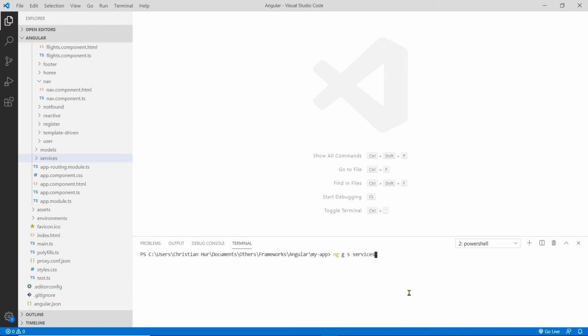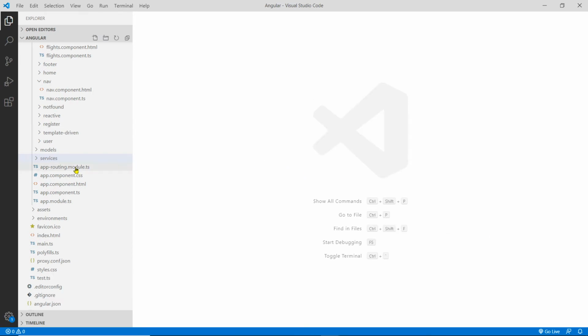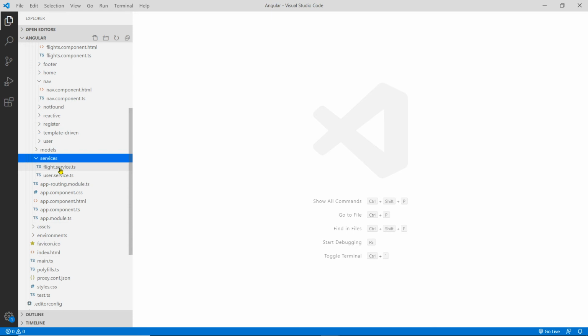If the folder exists, it will use that. If it doesn't, it will create a new one. I'm going to call it just flight, and I don't want the test. I think that's all we need. If it's not, we'll make some modifications manually. So that's done, and going here, you see that now we have the flight service.